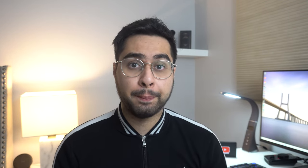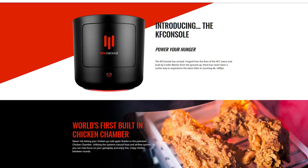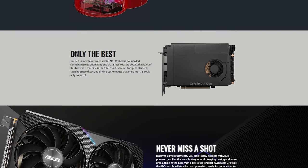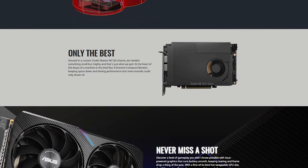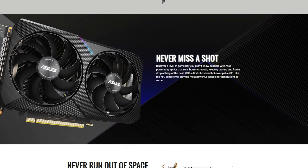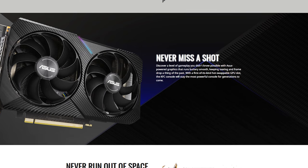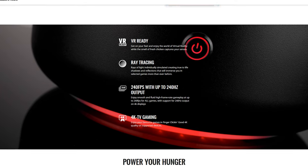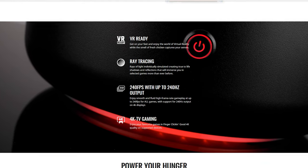Cooler Master is making some pretty bold claims. They say this console will be capable of doing 4K gaming at 200 frames per second. Furthermore, it is powered by an Intel NUC 9 Extreme Compute Element processor, which is a fancy way of saying it's a 9th gen Intel Core i9 processor, so it's plenty powerful. It will also have a hot-swappable GPU — they haven't specified which GPU they're using, but it must be a pretty powerful one given the 4K at 240 frames per second claim. It will have day one VR capabilities and all the ray tracing goodies you'd expect in a high-end console. The KFC console would also supposedly come with two 1TB Barracuda SSDs, so it should be pretty fast in terms of write and read speeds.